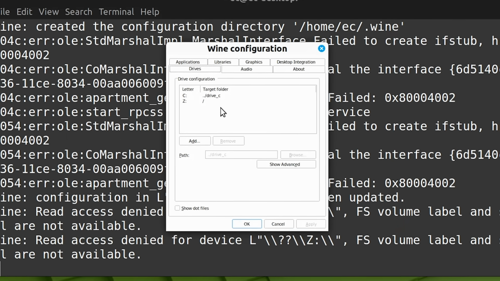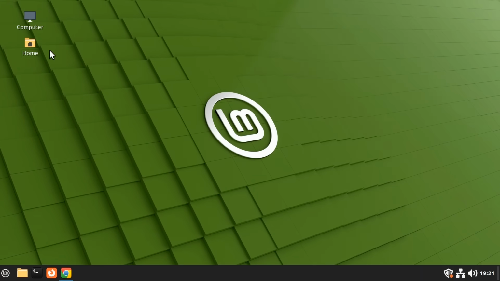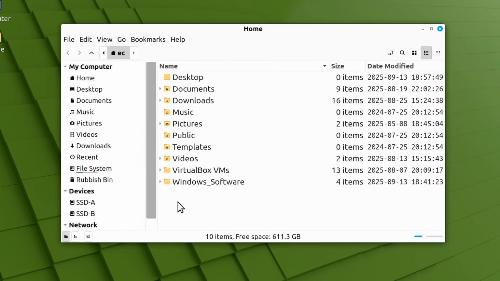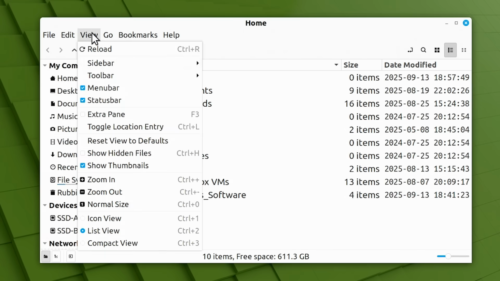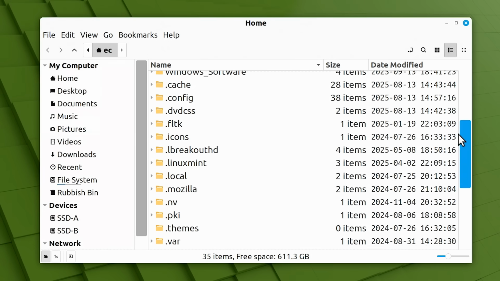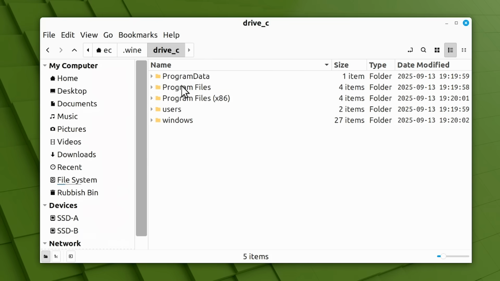And if you're wondering where our virtual C drive is, that's a rather good thing to wonder, so let's just close that down and go to our file manager, where the Wine C drive is actually in our home folder, but it's in a hidden directory, so we'll go to view and show hidden files. And if we now scroll down, we'll see all the hidden files, the ones starting with a dot. There is Wine, we'll go into that, and there is our drive C. And oh look, we've got some rather familiar folders into which Windows applications will be installed, and where we can also place files to be accessed by Windows programs running under Wine.